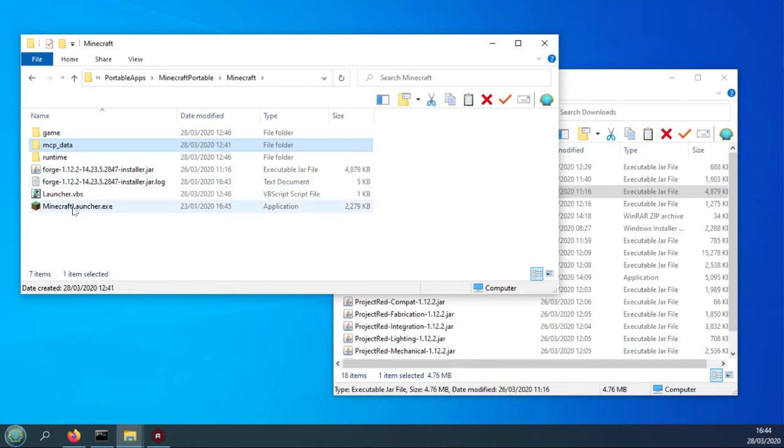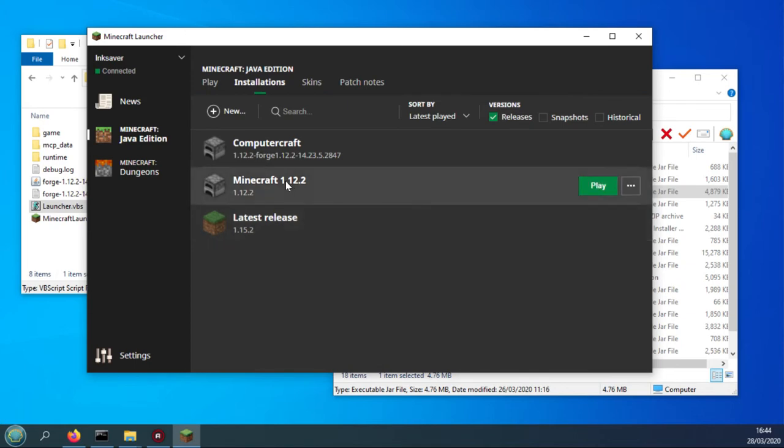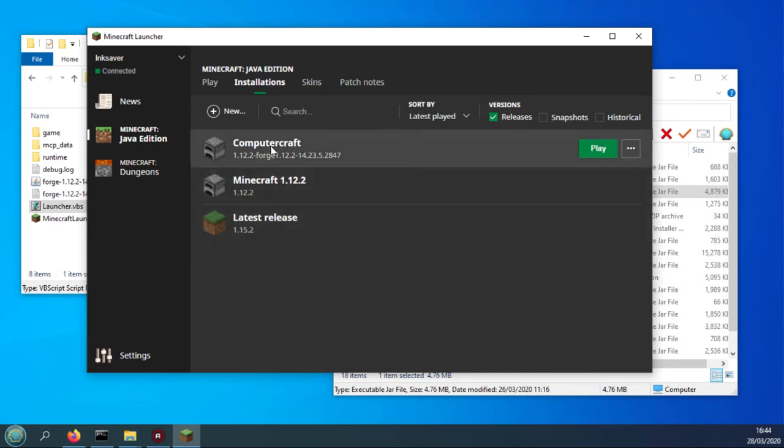So let's test this. We'll run a launch of EBS. Just another reminder, do not double click Minecraft launcher.exe, it's your launcher. If we now go to the installations, you'll see that we did have, again I did this a moment ago just to make sure it was working, and this came up with the name Forge.